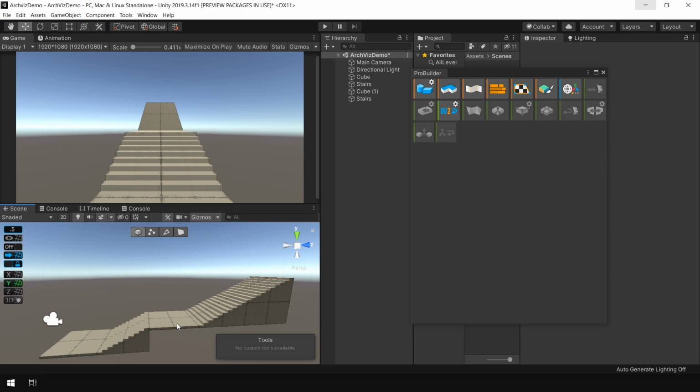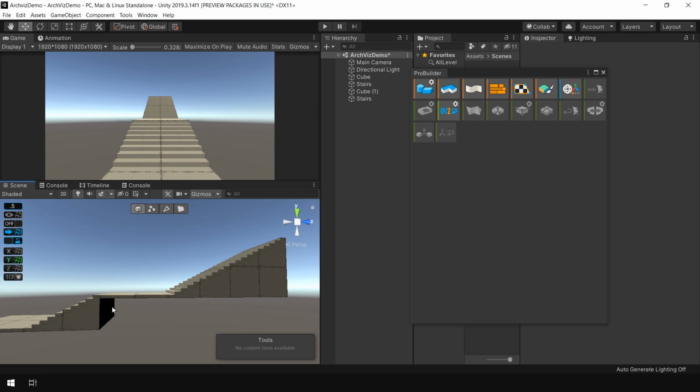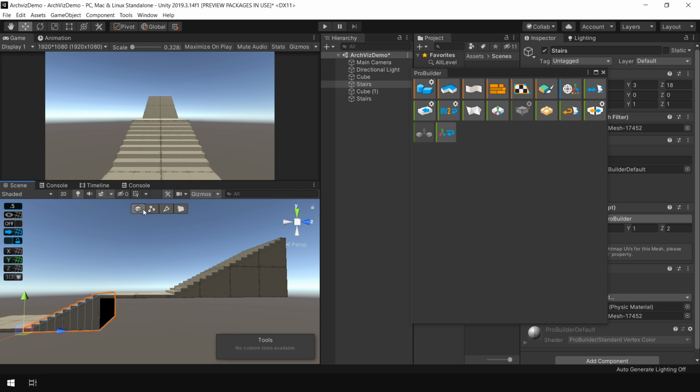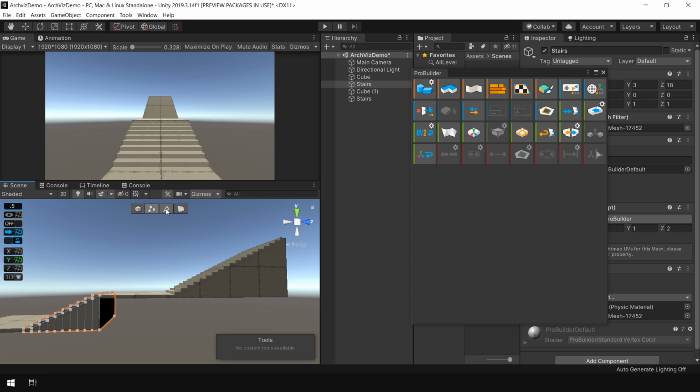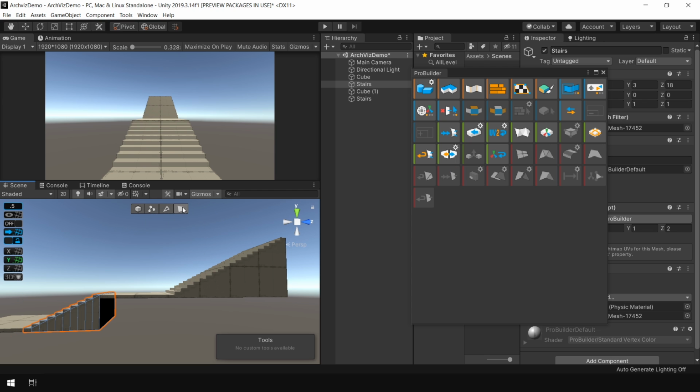Very simple. Next, let's fill up this space. To fill this space is very easy, just select this object and here you can choose different modes. By the way, this is object mode, this is vertex, this is edge, and this is face mode. So I choose the face mode, then select the face and move this face. But as you can see right now, it is not snapping while moving. So to enable snapping, I press Ctrl Z, then turn on this ProGrids, and now your face will snap while moving.